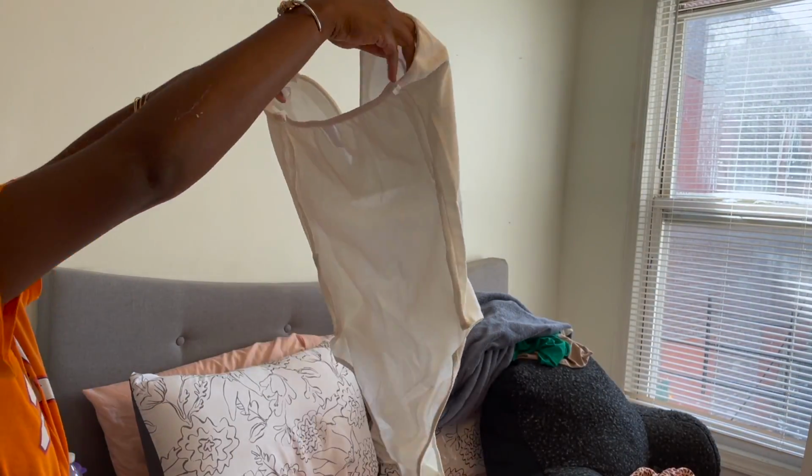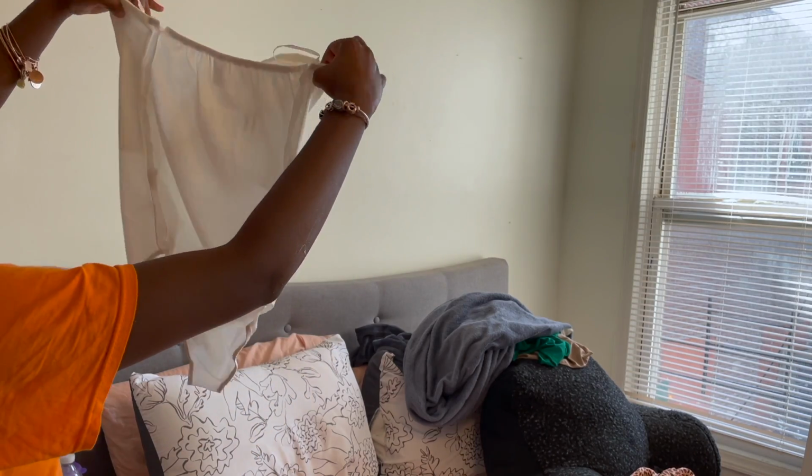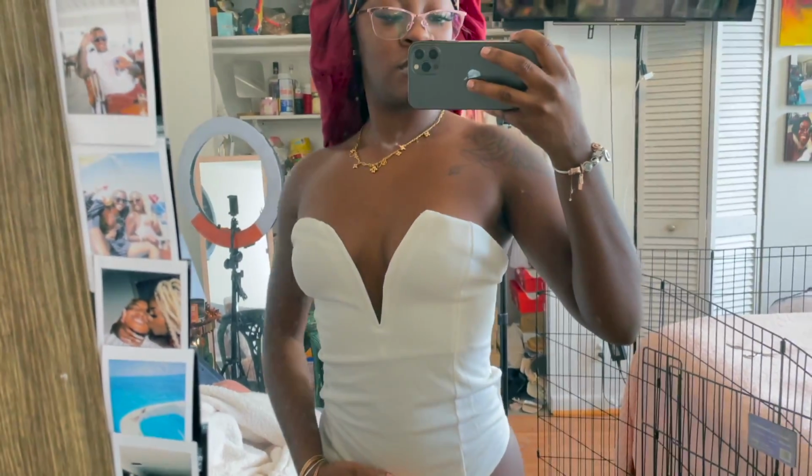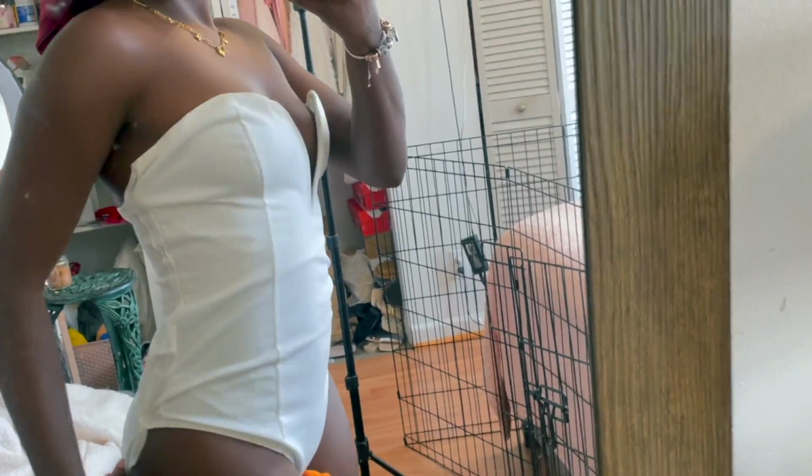This is how it came out when I glued the pieces back together. I didn't really do any measurements, so we're gonna try this on and see if it fits. Hopefully, fingers crossed, and it's good enough. This is good enough.